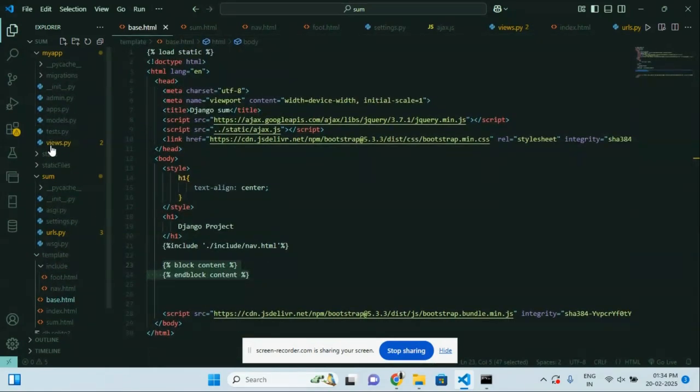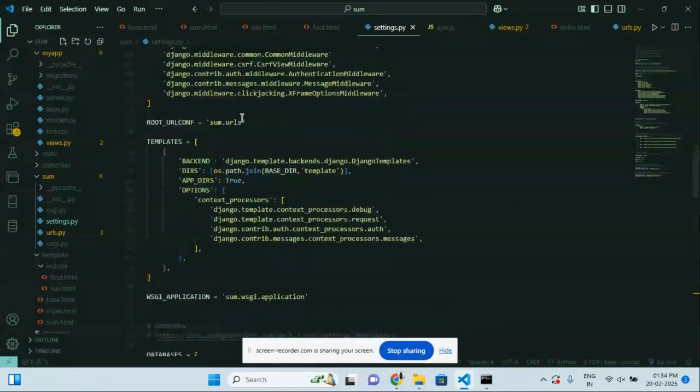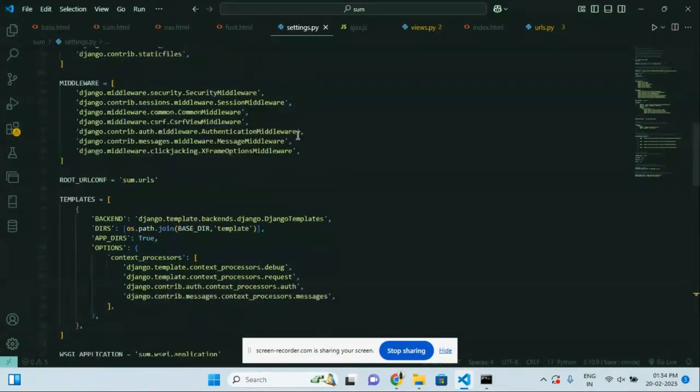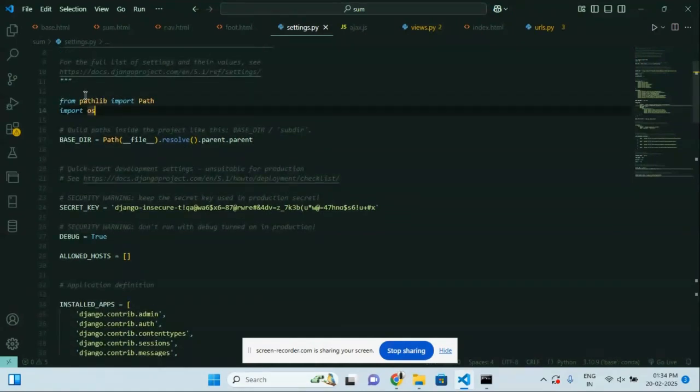So before starting a project you have to do some configuration, because settings.py is the gateway of a project. Suppose it is the entrance, the project will first move to the settings.py. At first we have to import OS. This is a very important part. Without importing the OS we are not able to give the project any local files.